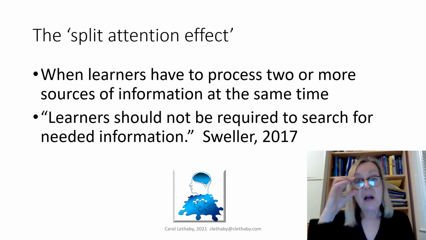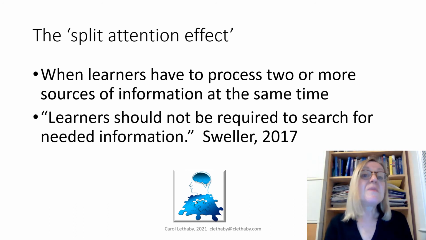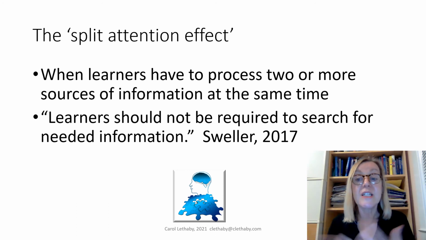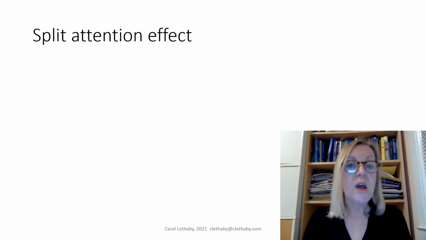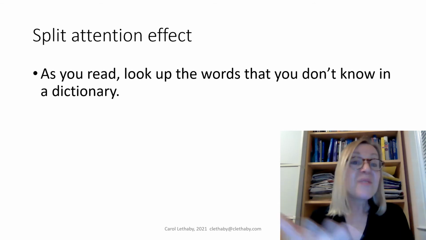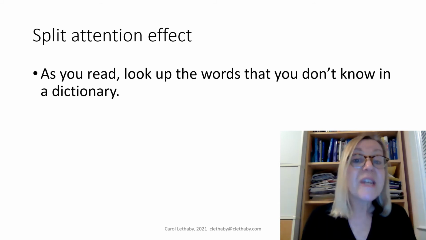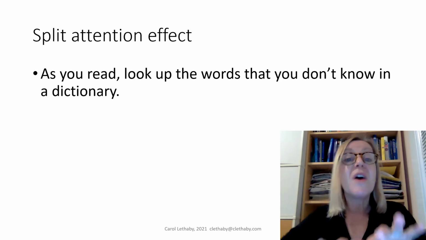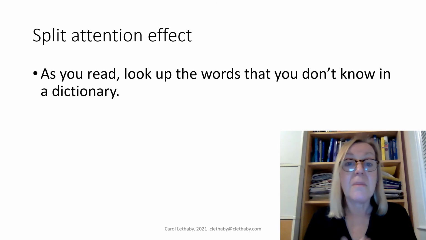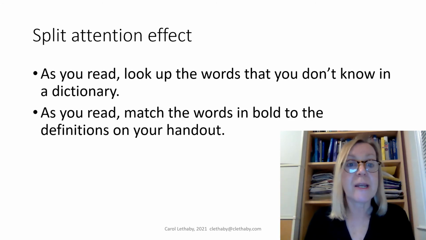Okay, another type of redundant information comes in the form of what cognitive load theory calls the split attention effect. And that means when learners have to process two or more sources of information at the same time. As Sweller says, learners should not be required to search for needed information. What does this mean in practice? We do this all the time, don't we? As you read something, we ask learners to look up words you don't know in the dictionary. This is an example of split attention, and this is straining working memory.